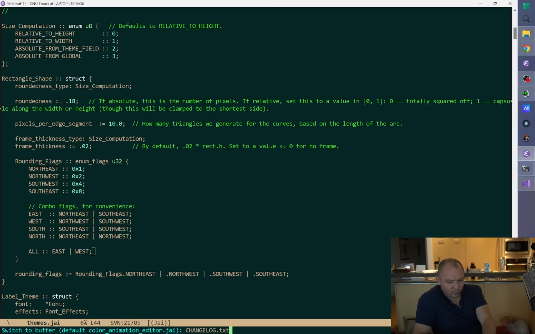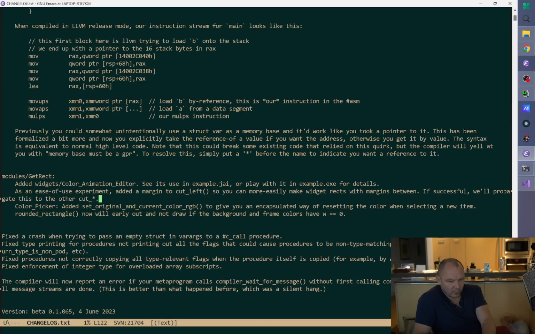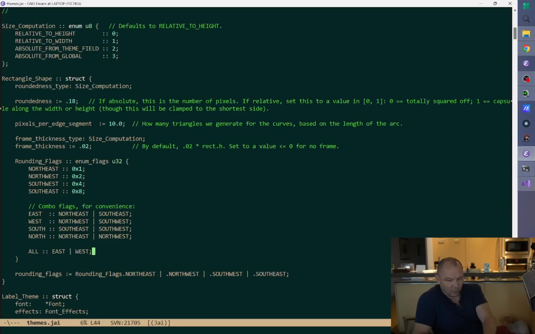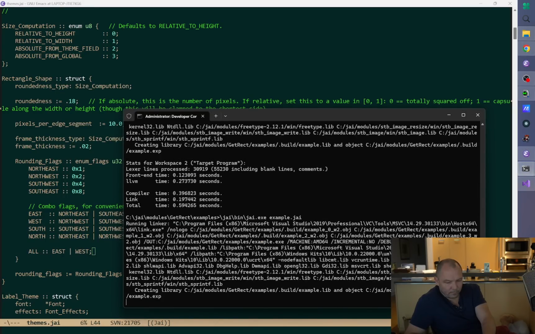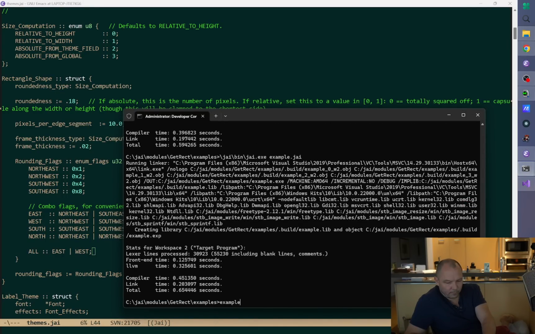So rectangle shapes rounding flags now has convenience members that are combinations of different directions. East is, okay. So here we go.